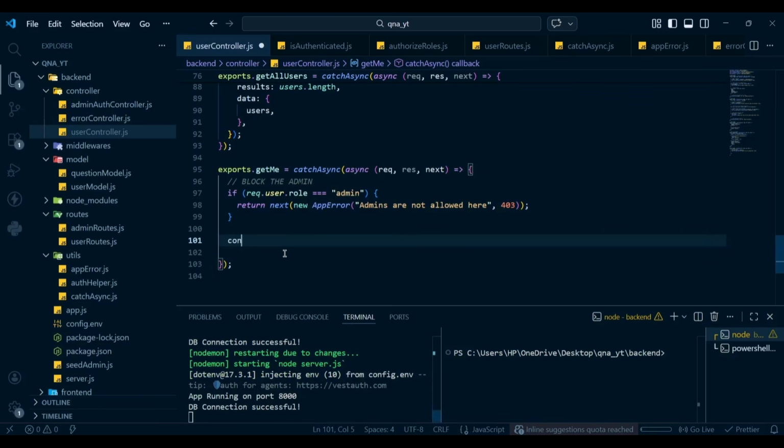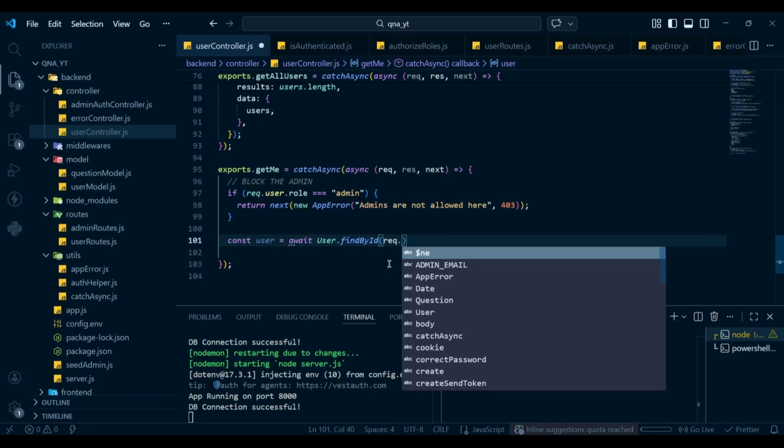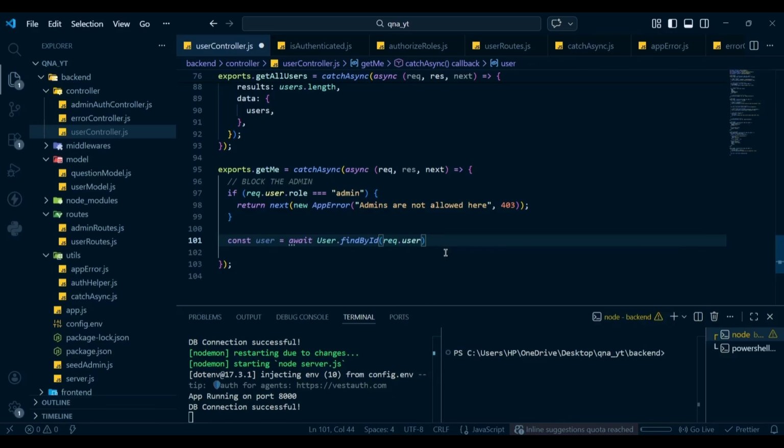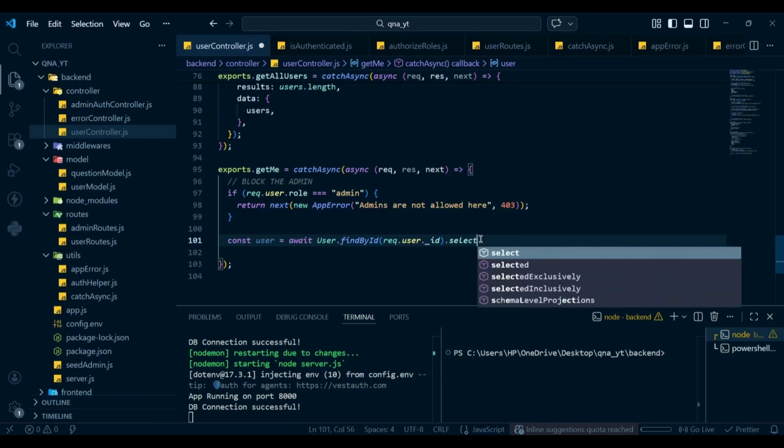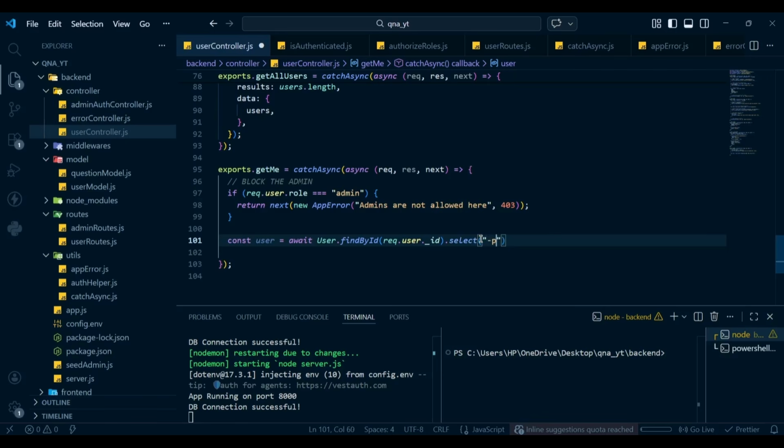Then we will get the user by await User.findById, and we're going to use req.user.id, and we're going to select, and we're not going to use the password and passwordConfirm, and then we're going to populate.